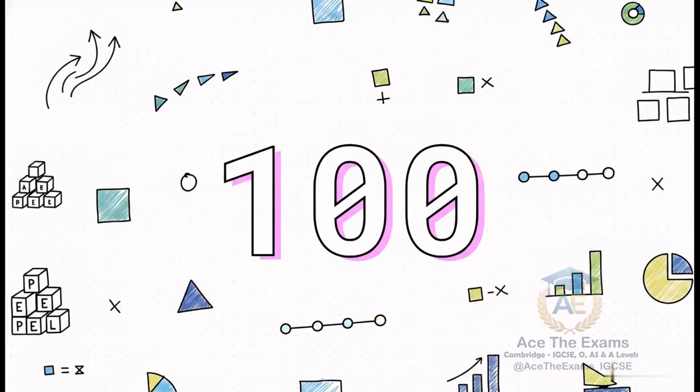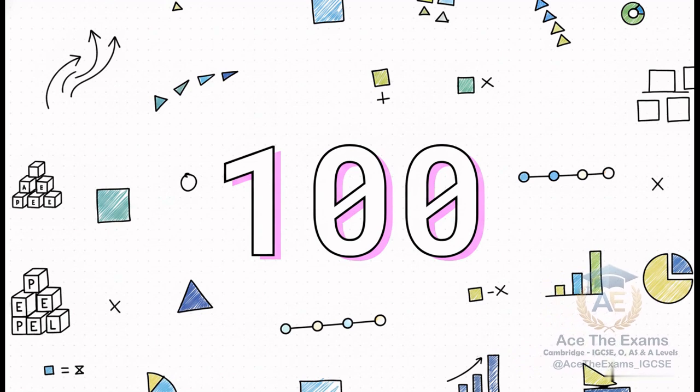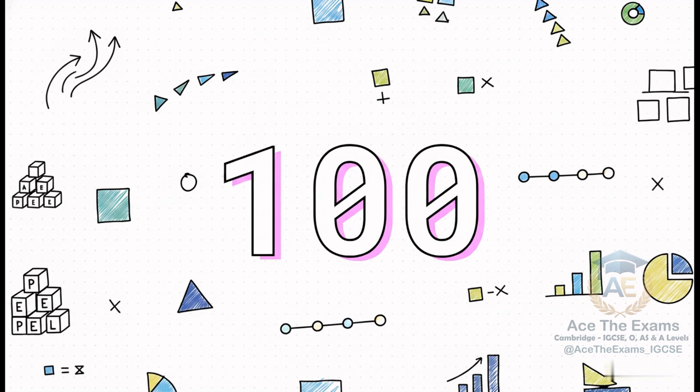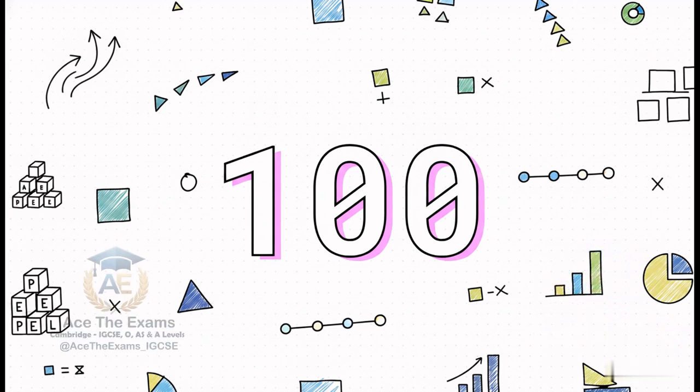When you finally combine the mathematical mechanics of arithmetic series with the PEEL structure, our 5-step methodology, and this evaluative timeline, you hit exactly 100% of your mark potential. You are flawlessly applying both the mathematical principles and the presentation conventions that Cambridge literally demands. You've cooked and plated the perfect exam answer.